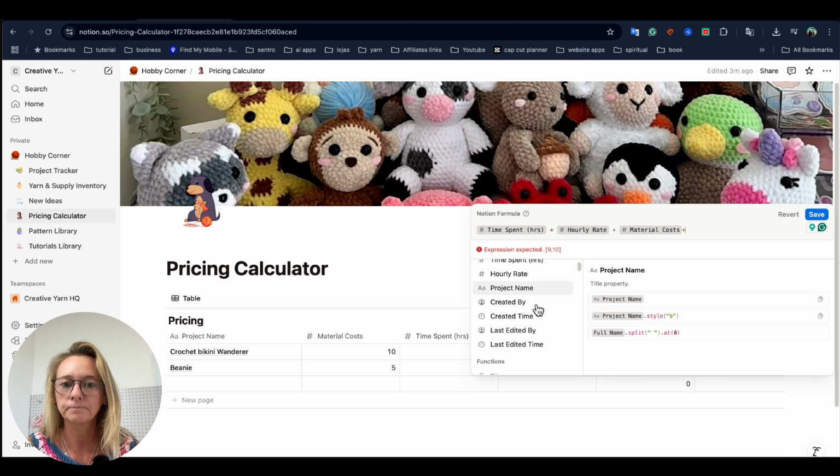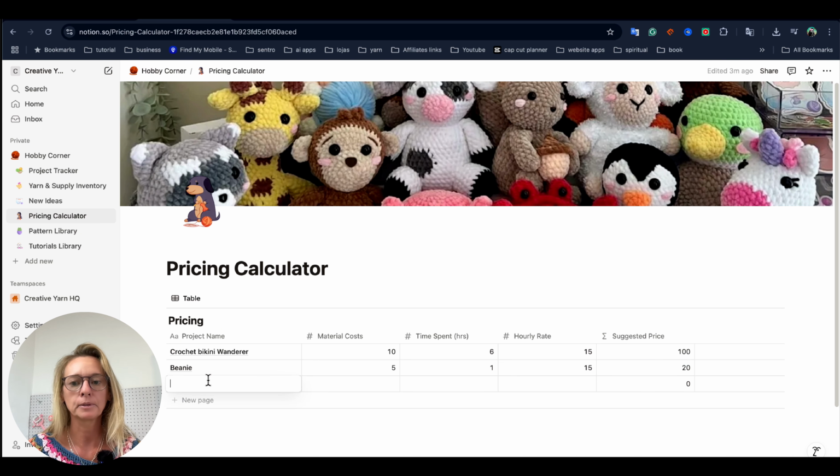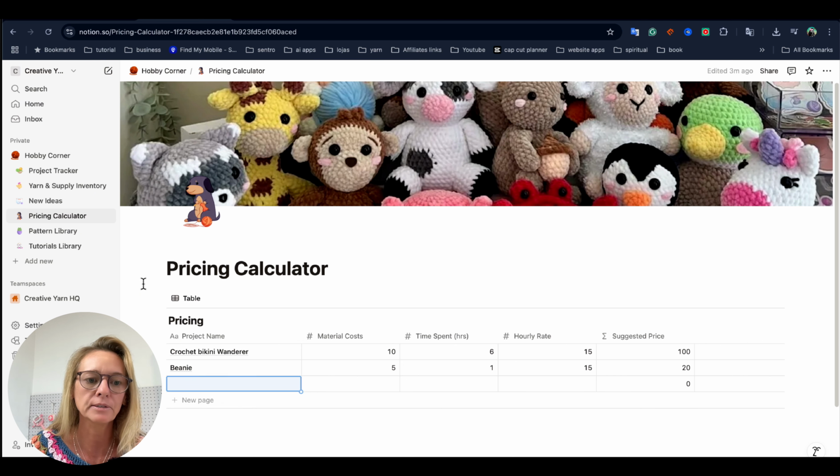Okay, you can choose other functions as well. I don't want to do that now. I want to keep it simple. I want to keep it as it is because I think it does give you a fair price for your project, or it's pretty similar to what we normally sell it for. Okay, so this is the pricing calculator.